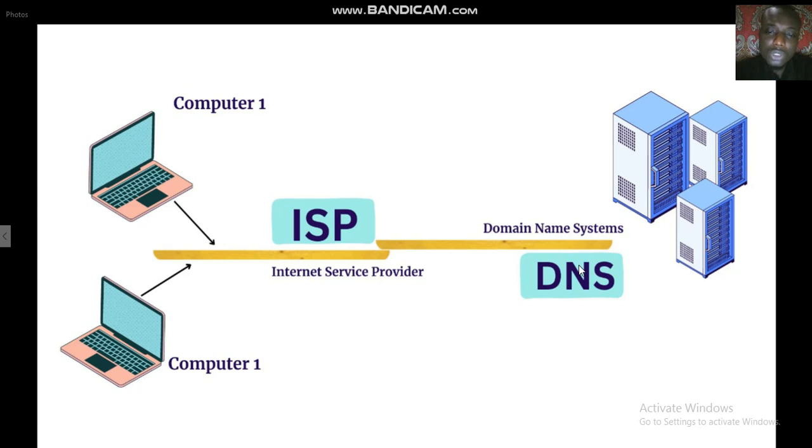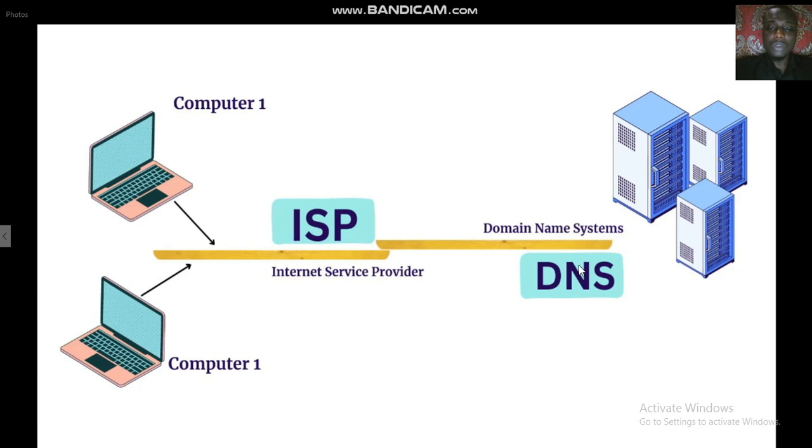Now the internet is not just a straight line. There are underwater cables. What I mean by cables are fiber optic cables that can be used to transmit data within split seconds. Are you with me? Remember, there was a time that MTN had issues in Nigeria. For over a week you could barely have network. And what was the next information the government was bringing? The government was saying they needed to work on an underwater cable. There was a faulty underwater cable in the sea, and they needed to work on it.